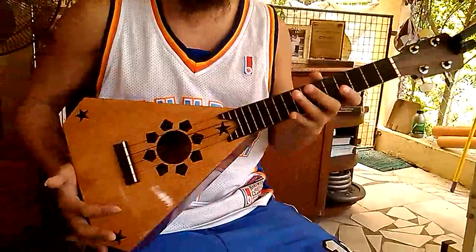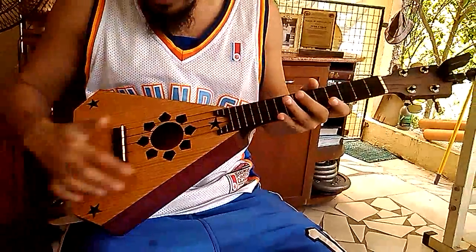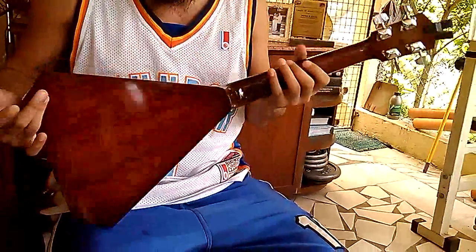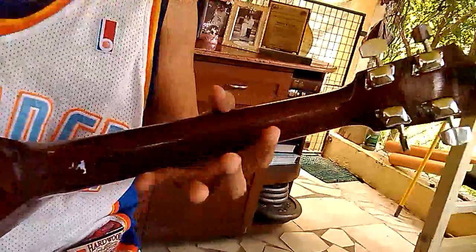The soundboard is made of solid spruce, as you can see. And the body and neck are the same. It's made of mahogany.